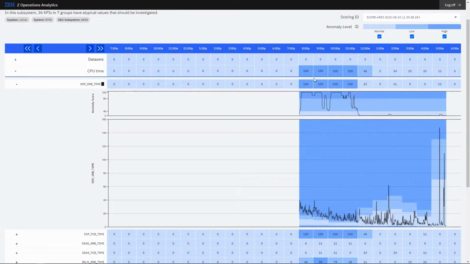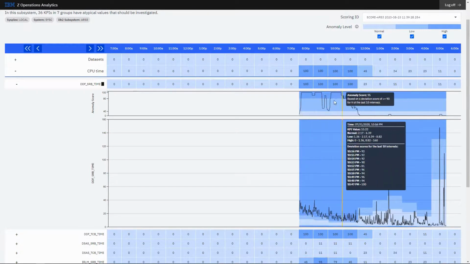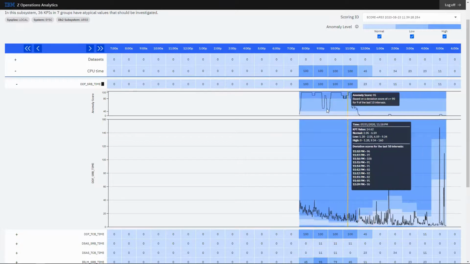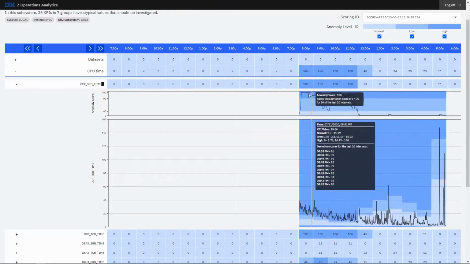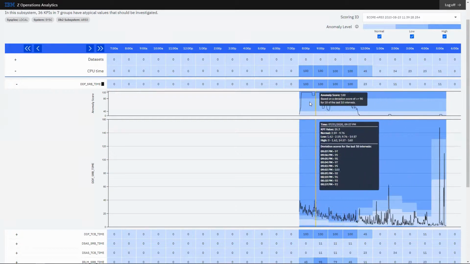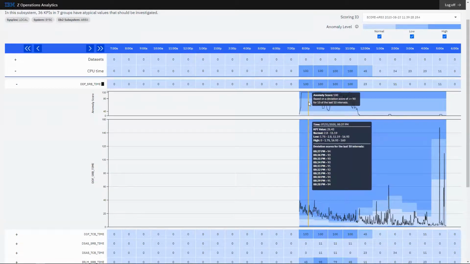And even in our anomaly score section here, we're seeing where that data lies and how it's out of bounds, generating these high anomaly scores. So this is the basis that we have there for doing this anomaly detection.